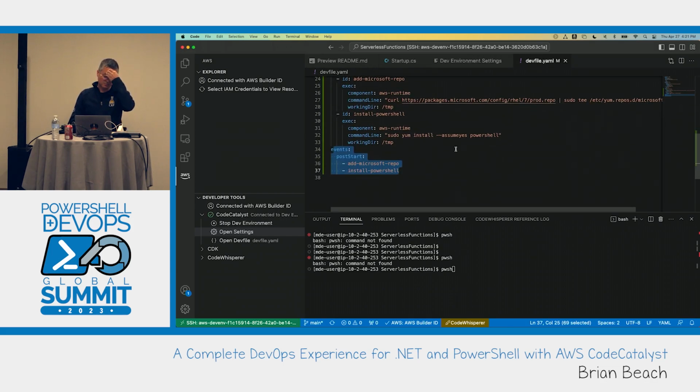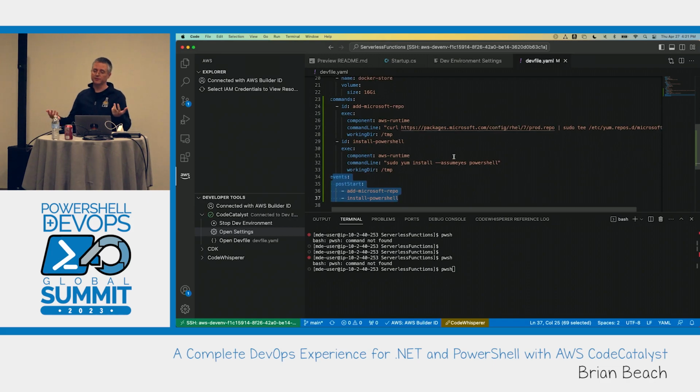And what's great about this, even as a really trivial example, is that once this is done, this becomes part of my source code. This gets pushed back. I can commit this, put it in the source code, and now every new developer that joins the team has all the tools they need pre-installed, right? So I can configure this environment with everything that we need.